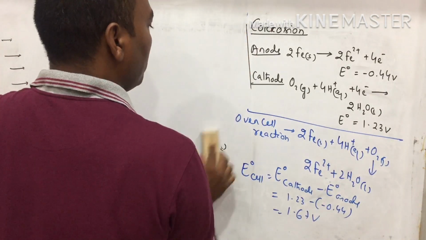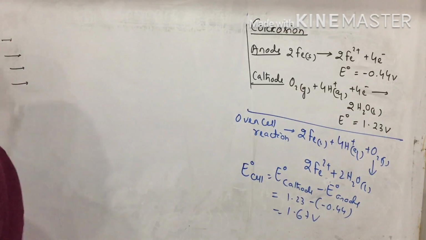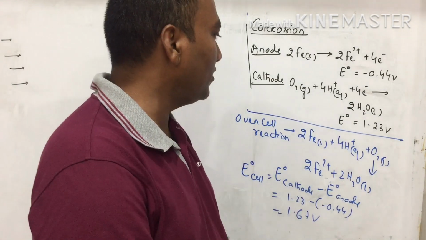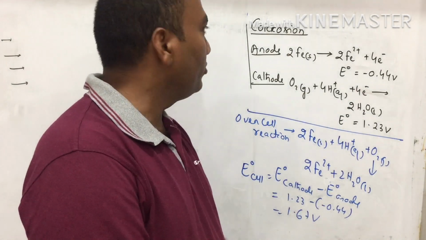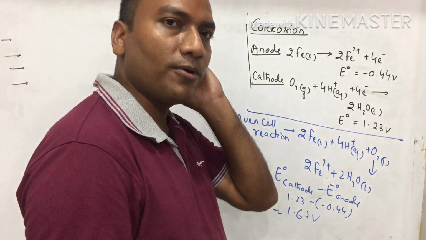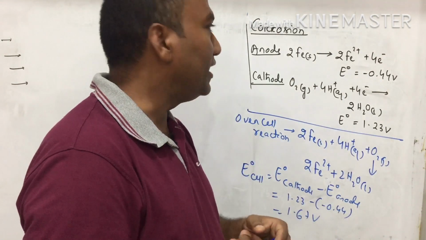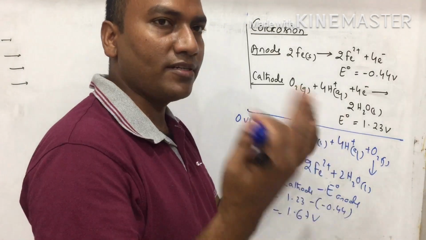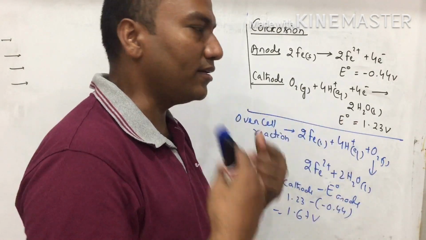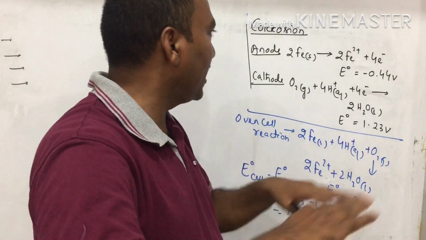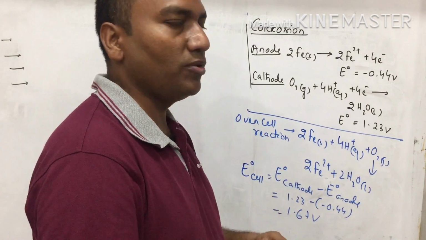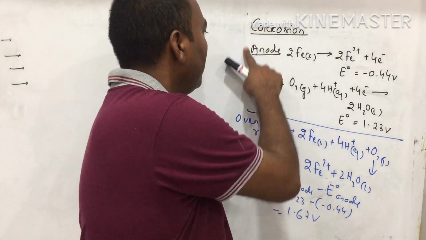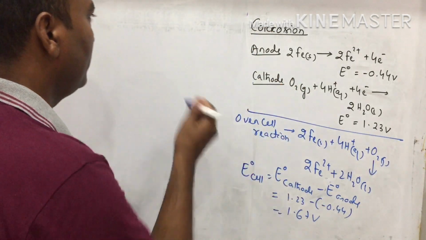Sir, why is corrosion given here? In our book one question is: prove that corrosion is also one example of a galvanic cell. And we know the meaning of corrosion: eating or decaying of metals in the presence of certain chemicals or certain gases. Decaying of a metal takes place, which is known as corrosion. So here we have taken one example, that is rusting of iron.